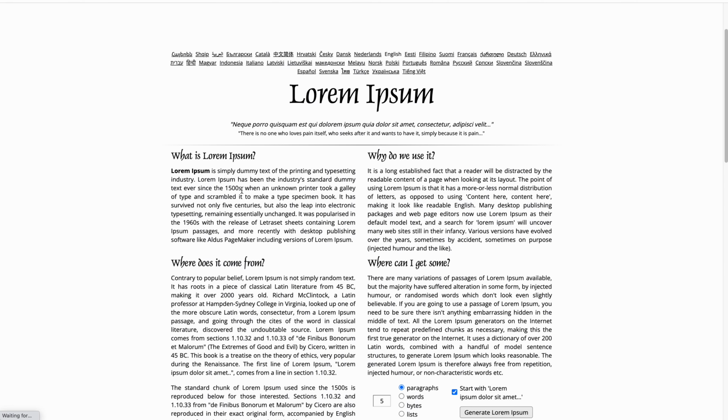So this lorem ipsum is used to just generate dummy text. So I'm going to generate the dummy text of the first paragraph.